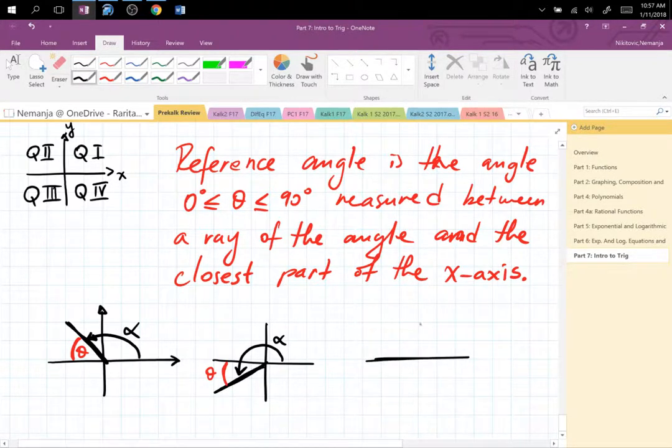We're going to do many examples here just to make sure. So let's say this is your given angle. Then your reference angle theta is here. Clearly, if it's in the first quadrant, the reference angle and the angle are the same thing. So we use it only for the 3 quadrants where it's different.